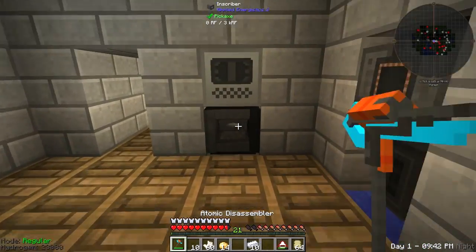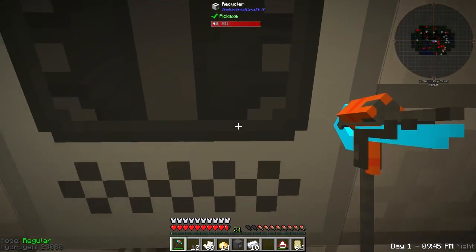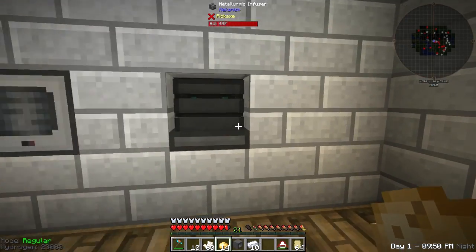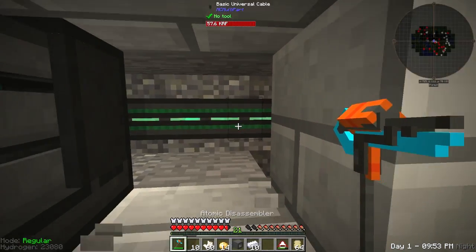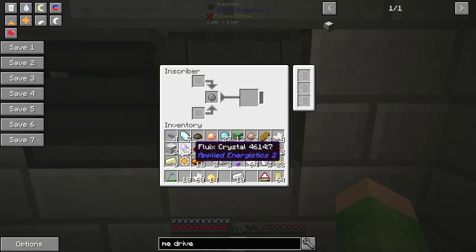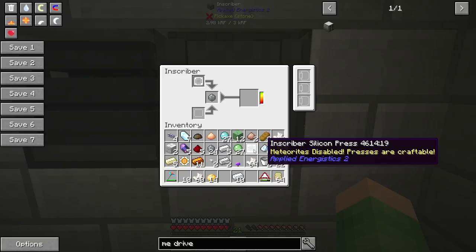Right, okay, maybe we need power then. Let's have a look. Maybe we do need power. Let's try putting it here for now. Stick it there. I don't think power's a thing at all. Why isn't that going to work? Because... why? Oh, yeah, it does work. You need power. Okay, that's fine.